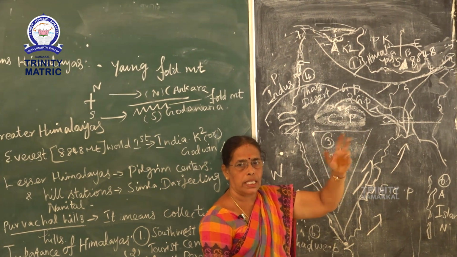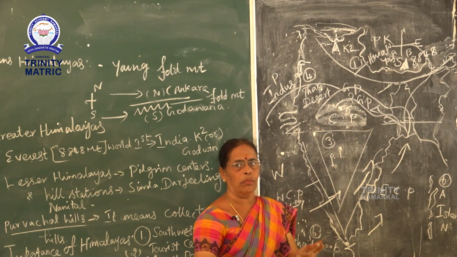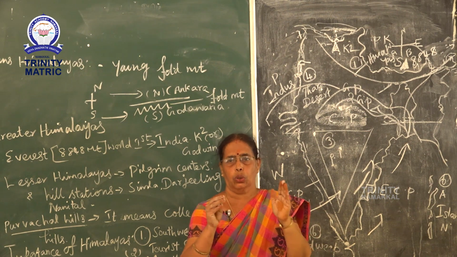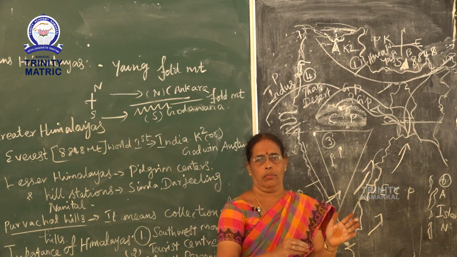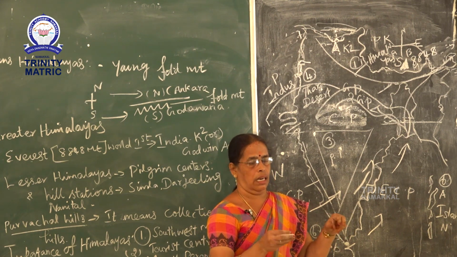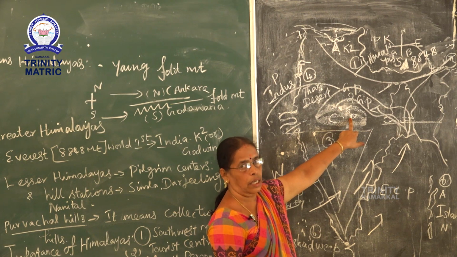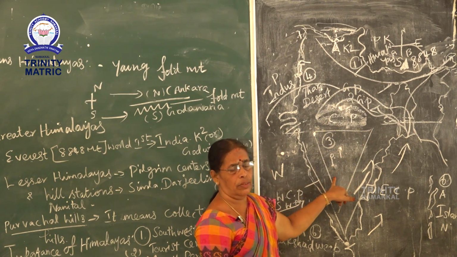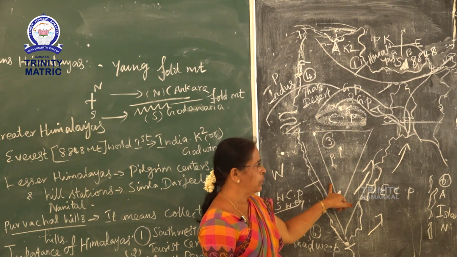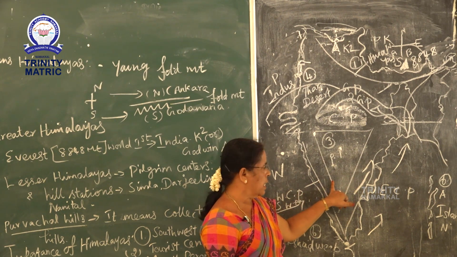Older alluvium is found in this area. After that the rain will come, newer alluvium. So that is two divisions, older alluvium and newer alluvium, rich in minerals and dark in color. It is very useful for agriculture. And the third division, the peninsular plateau. What is the peninsular plateau? That is a great third division.